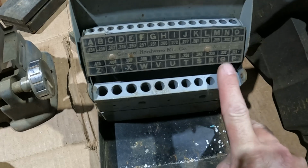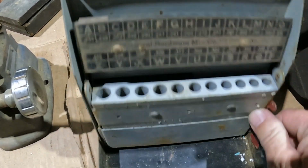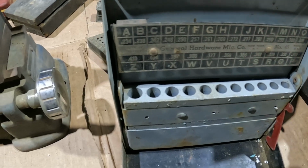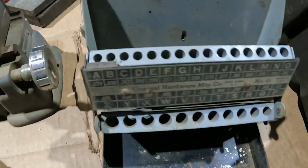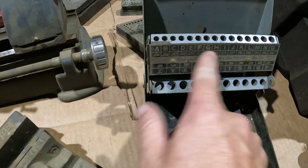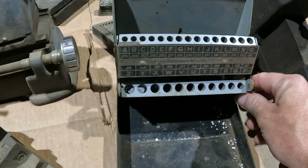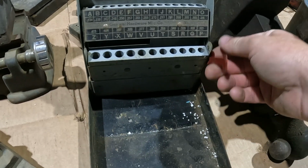And this one is a letter. So we got a letter drill index. There you go. Comes in a nice little case. That's from General Hardware Manufacturer Company. And it's got a little kickstand.